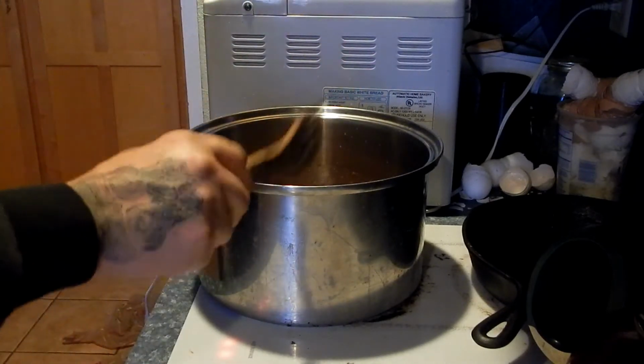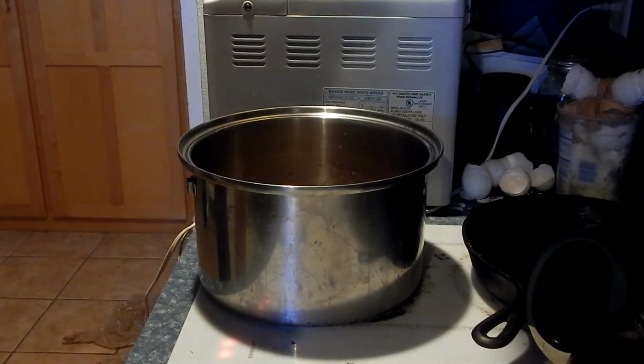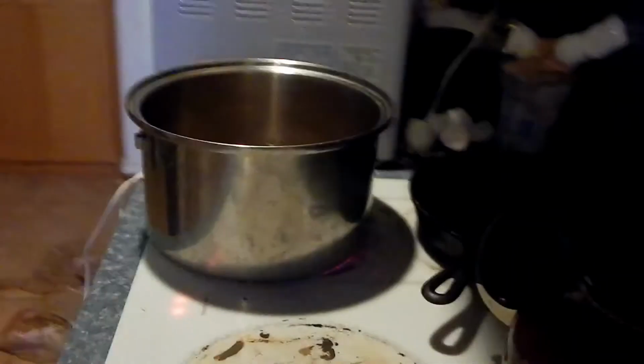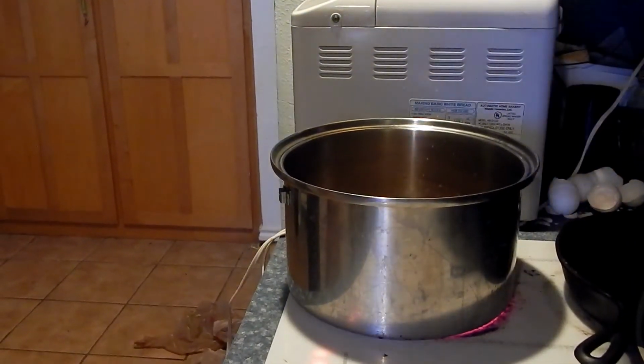Now we're going to turn our heat back on, turn it up. We're going to start adding our spices, and then we're going to let it simmer for about an hour and a half. We're going to throw in a little bit of salt. We're going to throw in some black pepper, if I find it. Yep, here's the black pepper.